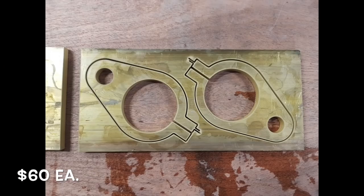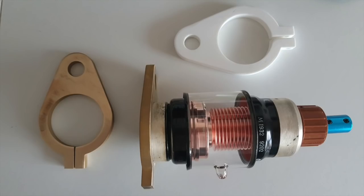Isn't that incredible? 8 millimeters of brass cut by water pressure. That's crazy! And as you can see here it fits perfectly fine. It's exactly the same as the 3D printed model. I'm not even sure I'm going to have to use a nut and bolt there. I think the spring tension will be enough to hold the capacitor.